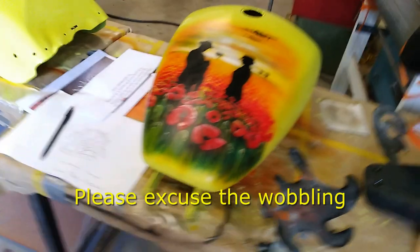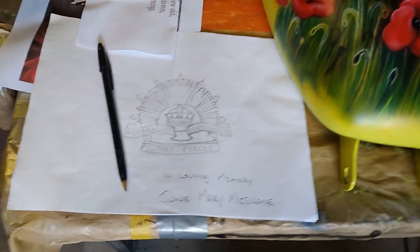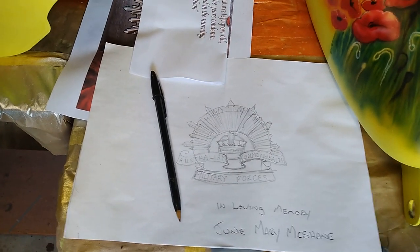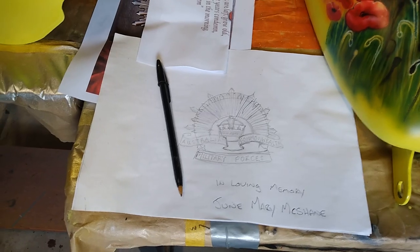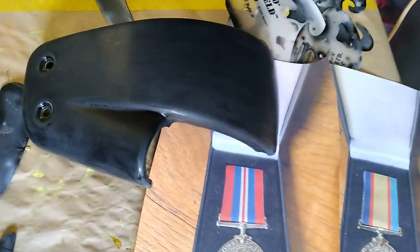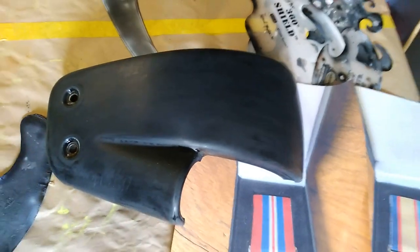So not much to do really, but I do have the badges to do there on the tank. I've sort of been doing rough sketches. It's the army emblem. The owner of the bike decided he wants the army emblem on one side. Initially, it was going to be the army emblem and the Air Force emblem on the other side. So I've got to do a good copy of that and put that on the sides as well. So there's just a bit of finishing off to do here. This little oil tank cover, side cover, I've got two medals I've got to scale down and do on there with a little bit of lettering as well.